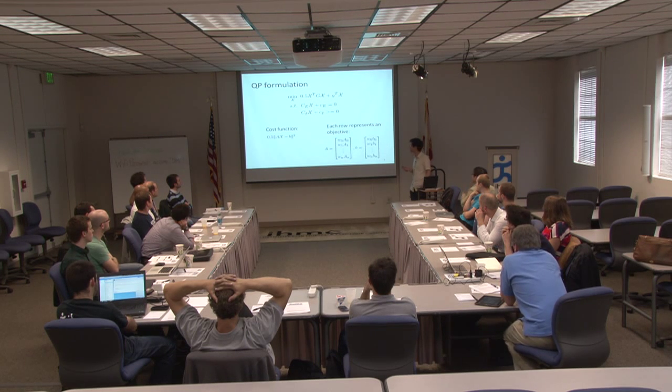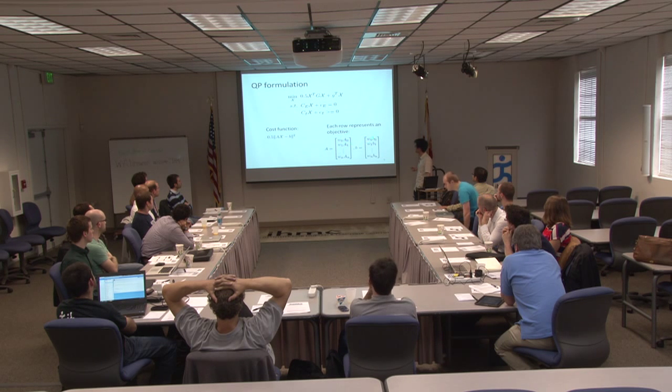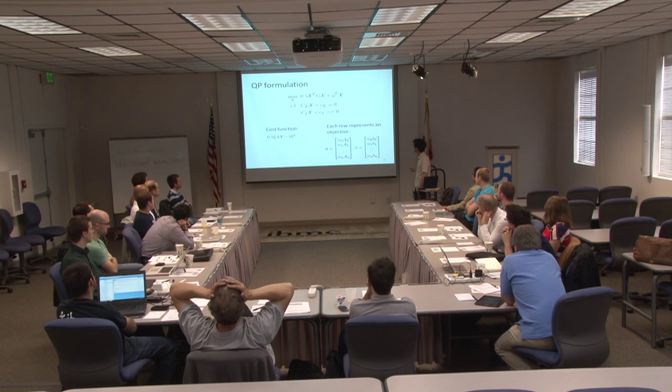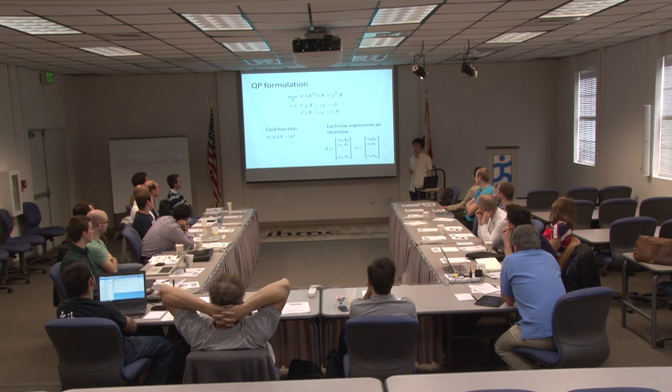So just one quick slide on the QP thing. We basically minimize this cost function here, subject to a bunch of constraints here. The cost function, if we look at the A matrix and B vector, we can decompose it into something like this. And for each row, it will be trying to track one objective. For example, if we're trying to track some Cartesian space motion, part of the A matrix will contain some kind of Jacobian for that. And the B vector here will be essentially the Cartesian motion that we're trying to track.